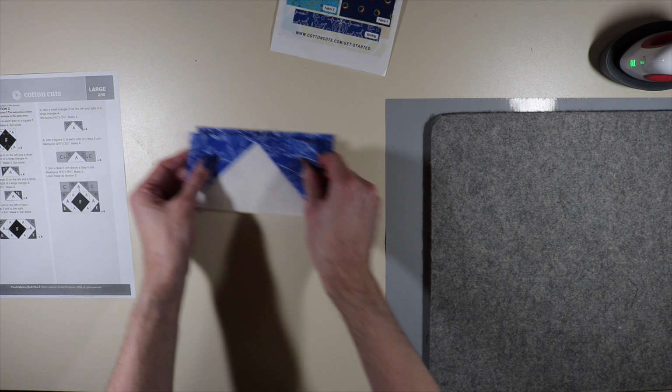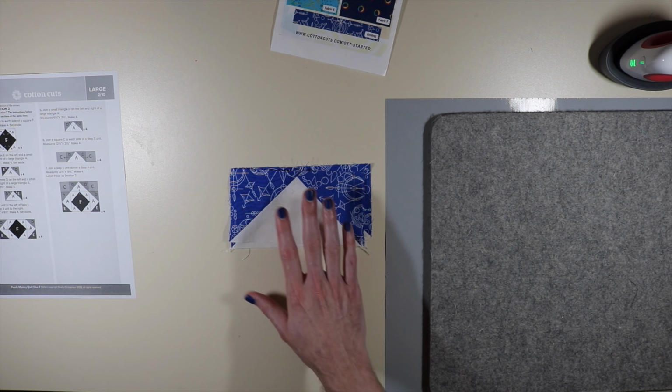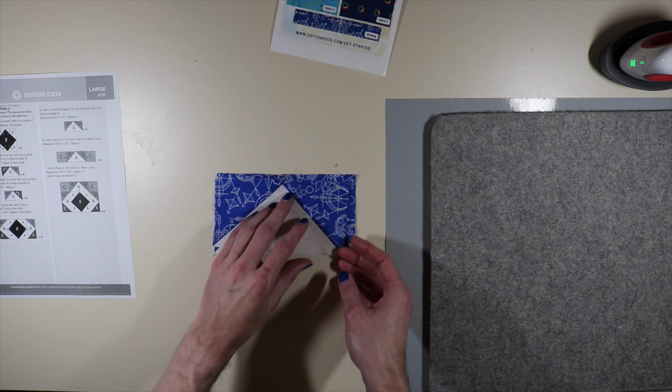All right, I have finished pressing. I honestly forgot to turn on the camera while I was finishing pressing, but y'all know how to do the flying geese by now. I have 4 of those for step 5. We're done with step 5. Let's move on to step number 6.